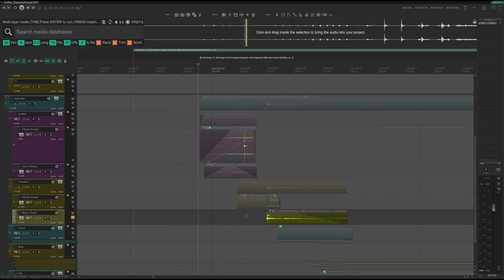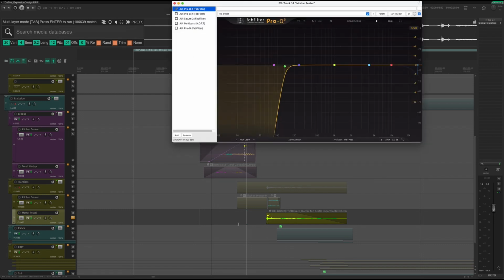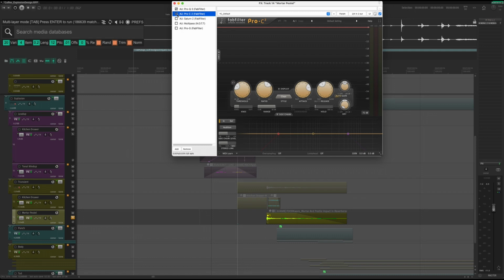So next up we have a mortar and pestle being hit together, which sounds like this. Now to spice this up a bit more, first up I'm cleaning the low end again. And I do this a lot because I have some layers that are meant to be occupying that space a bit more. So by having each layer intended to live in the space that I'm hoping it's going to live in, I think it makes everything a bit cleaner and also gives more room for every element to breathe. After that, I have some compression to bring out some more attack.